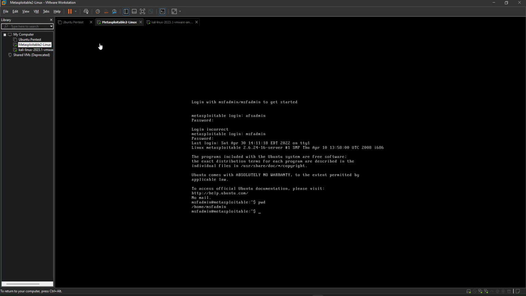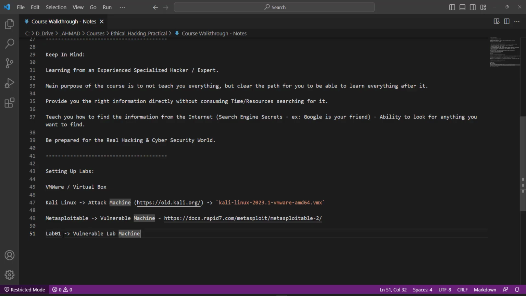Next session, we will start talking about some web concepts, how the web works, et cetera. And then we will get back to our machines to scan, to do exploitations, and much more. Alongside, we will have other labs aside from Metasploitable that are designed to find vulnerabilities and exploit them, which we will talk more about. For now, I only have lab 01, but I will make sure to have more labs as well.